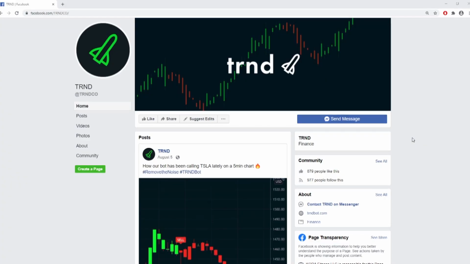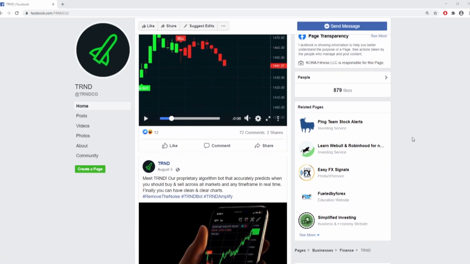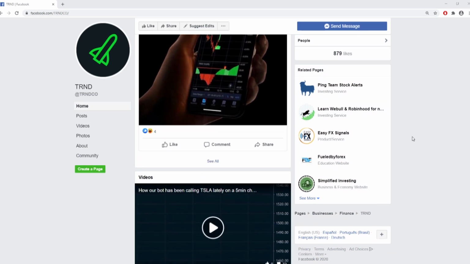I've been day trading full-time for about 10 months now, and since I am quite comfortable with stocks, studies, indicators, and algorithmic trading, I've been looking for products and services to try out and review. I saw an ad for TRND on Facebook in, I think, September, and I thought it looked like it could be good for those who want to get into day trading, but it also looked like it could be too good to be true. I couldn't find any reviews or information online, especially about its win rate, so naturally I had to try it for myself.